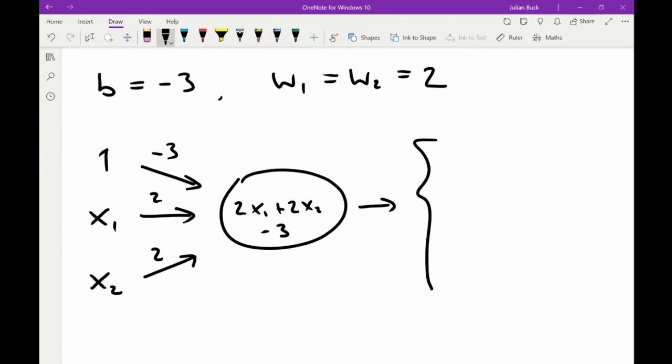And so then what are the outputs? Let's just write them all down. So what does this lead to? The outputs are still going to be 0 and 1. And so then when do we get a 1? Well, if x1 and x2 are both 1. And we get a 0 if either is 0.